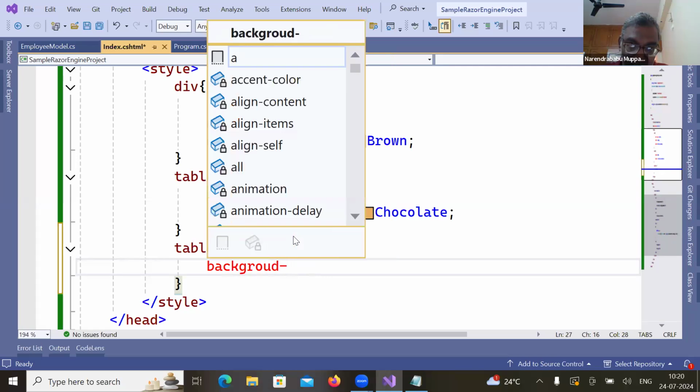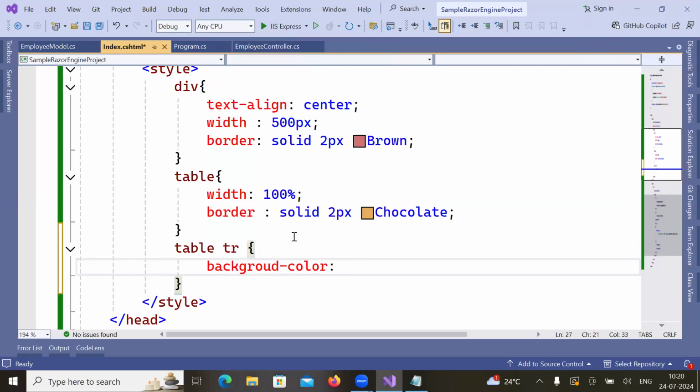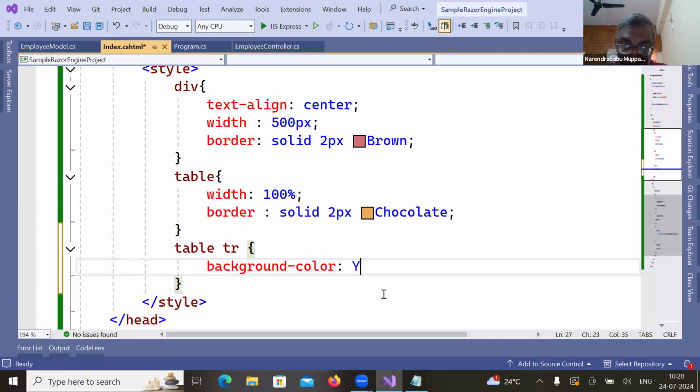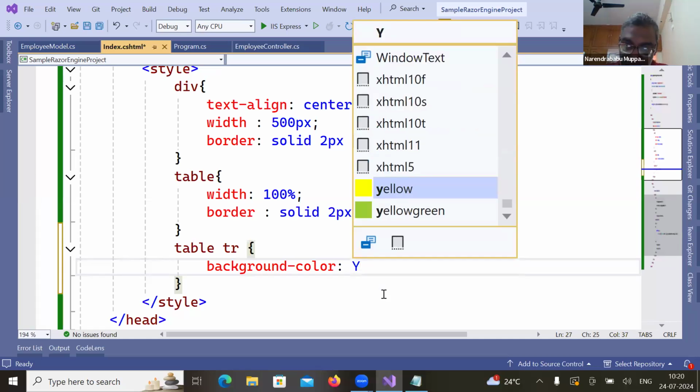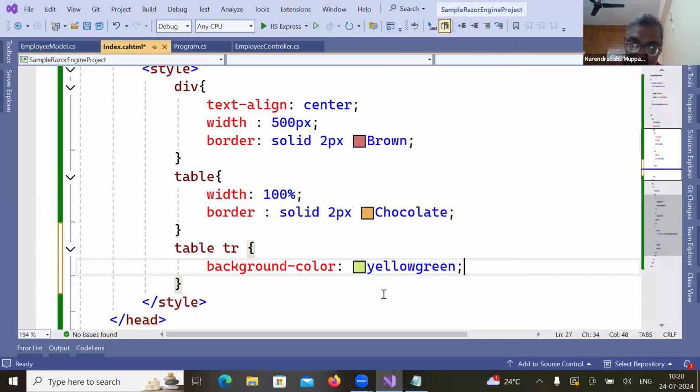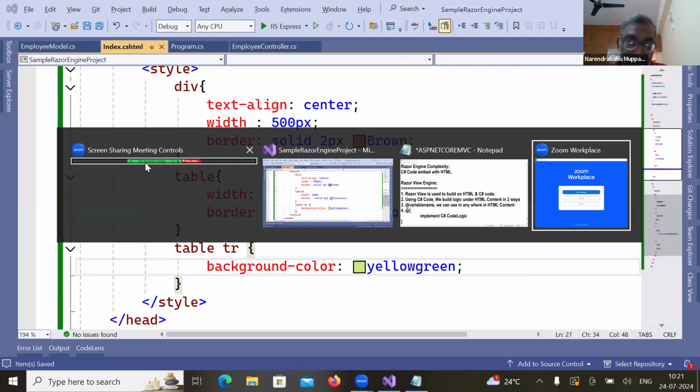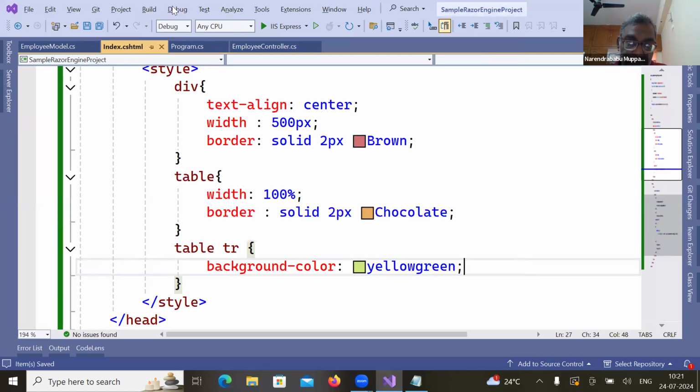Background color, sir. Background color, something like yellow or green, better. Save this. Run it.